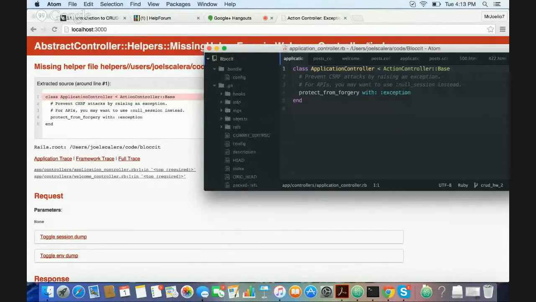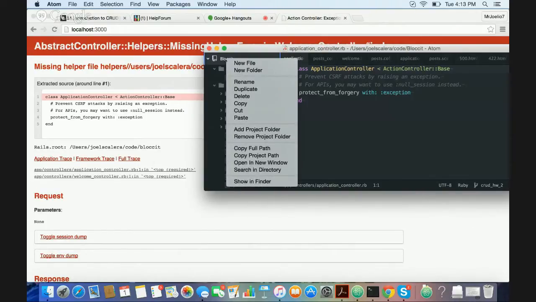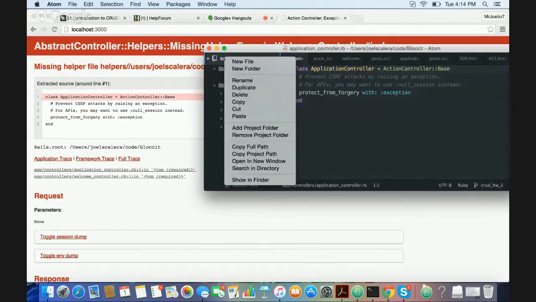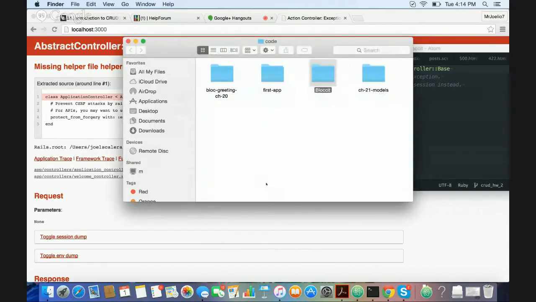Oh, I guess the code block itself. Should I rename that? Oh, that's capitalized? Should I lowercase that? Yeah, lowercase it. You can right click it and then show in Finder. I just want to see where that's located too. Yeah, so it is capitalized.